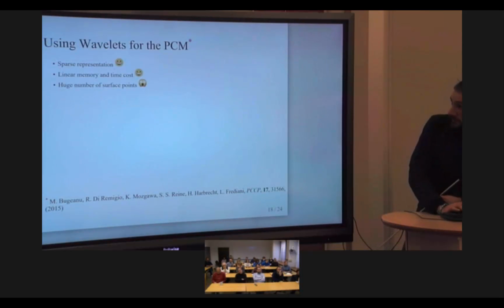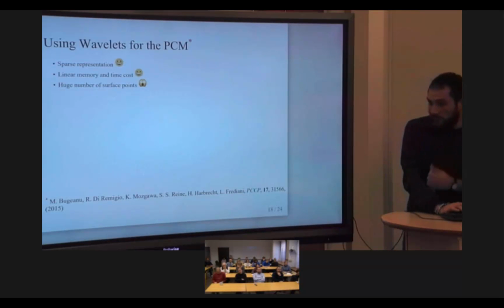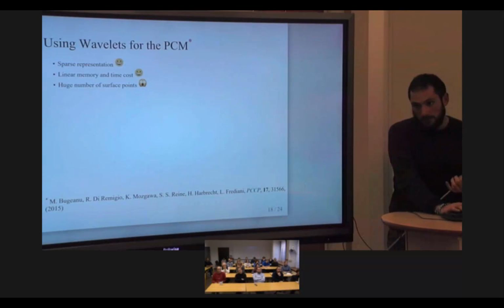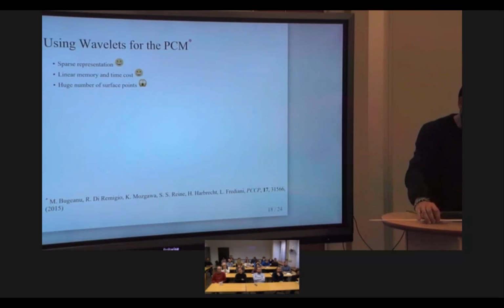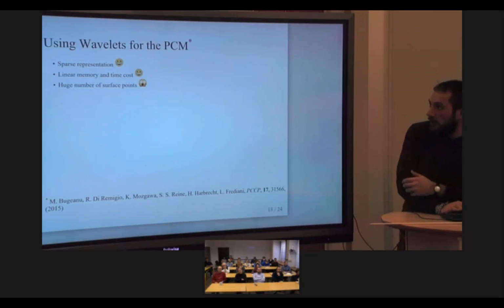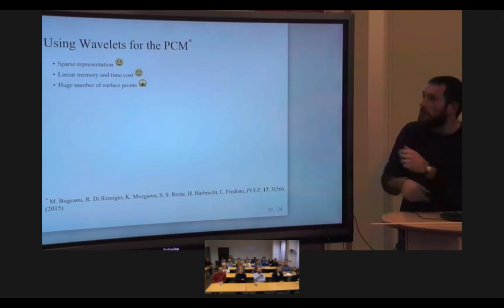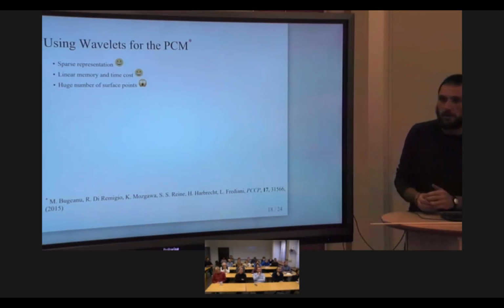Then I mentioned the wavelet solvers. Why are we interested in using wavelets to solve a boundary integral equation? Because whenever you do a naive boundary element method implementation, you might end up with a problem that is not sparse. It's a dense linear problem, which of course one can solve with iterative methods, but it's really hard to get that to work in an efficient manner for really large systems.